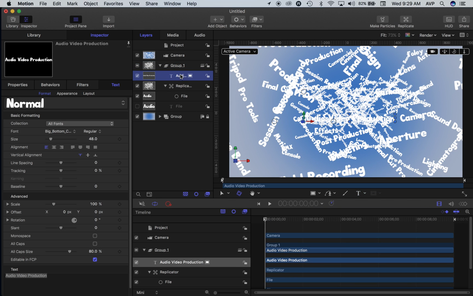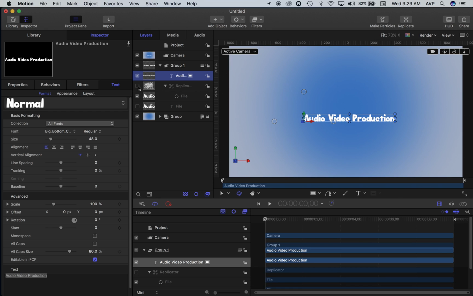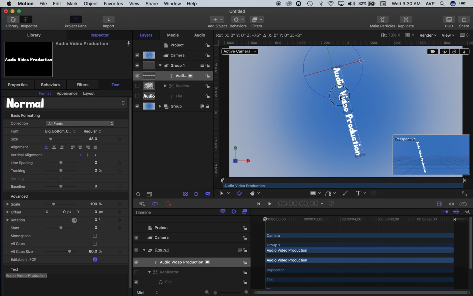So there's our file. It's hard to see it. Let me just hide this replicator so you can see what's going on here, okay? So there's our finished text. This is where our entire project is going to end. Now what I want to do is I want to rotate this file and put it back in the center of the screen. And what this is going to do is we're going to use a behavior on the camera that's going to make it animate to this text file, and it's going to force the camera to roll as it travels through the rest of those words, which is going to create a really neat effect. But you need to rotate this before you do that. So we've got that rotated.